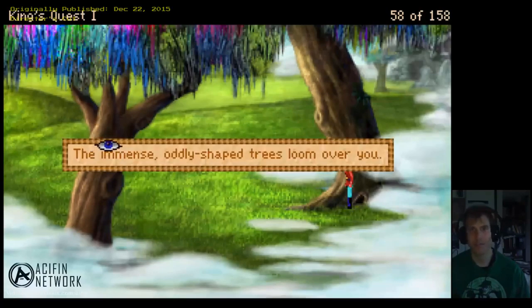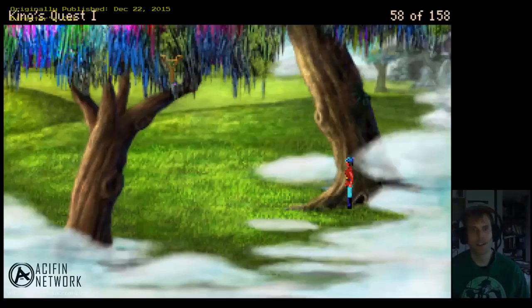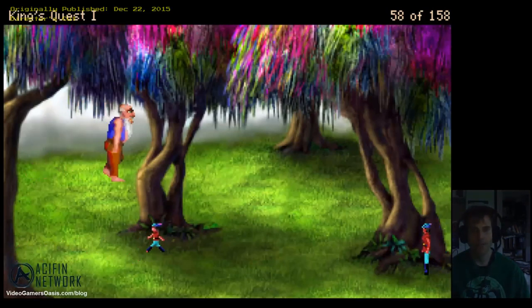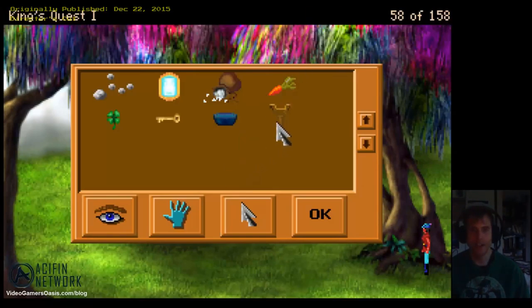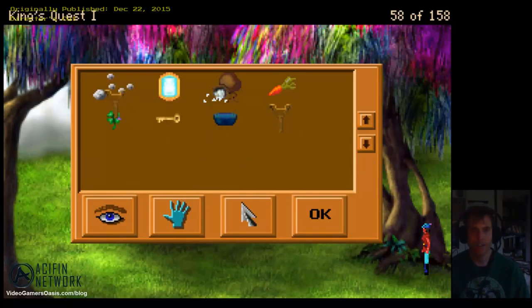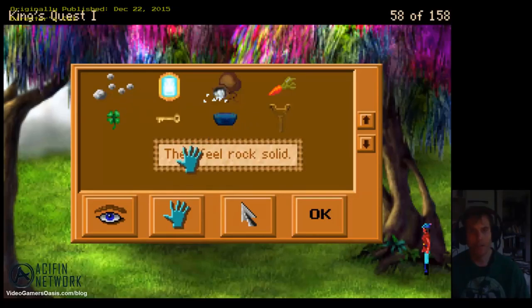The immense trees loom over you. Moving on. I think I'm going to find a giant. Here he comes. Alright, quickly. Slingshot with rocks. Nothing happened.